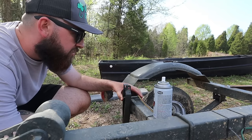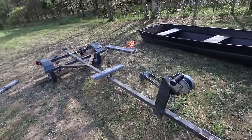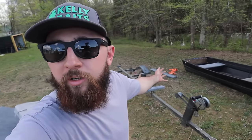Yeah, that bottom one was super loose. Now we can just tighten it back up and it'd be good to go. All right, and there we go. We got pretty much everything off. Go grab some Dawn, maybe a sponge or something. I'm gonna give this thing a bath, give it a little bit to dry. I'm gonna go cool off because it's 90 degrees outside today. Then we're gonna come back and we're gonna give her a paint job.